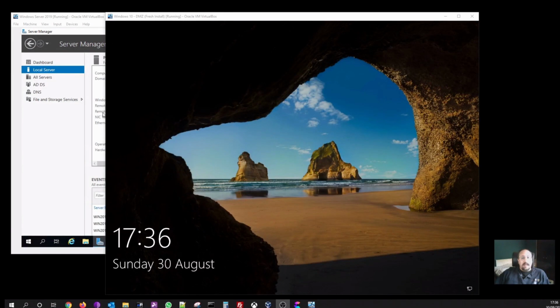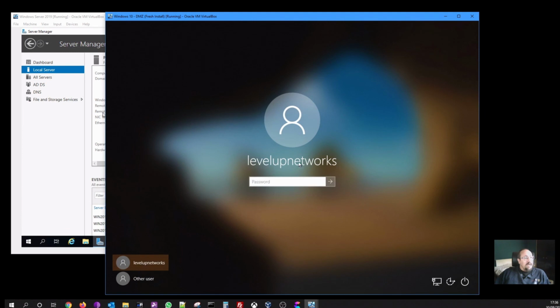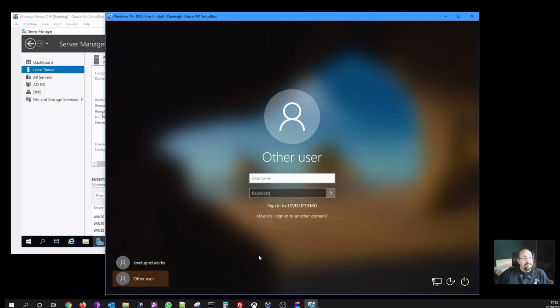So the machine's back up. Sorry, it took a few minutes since I last restarted it. I had to do a few things, but let's see if it works. As you can see, it comes by default to the last account that was used, hence why it still shows my local account, but that will happen every time. So first we go to Other User.